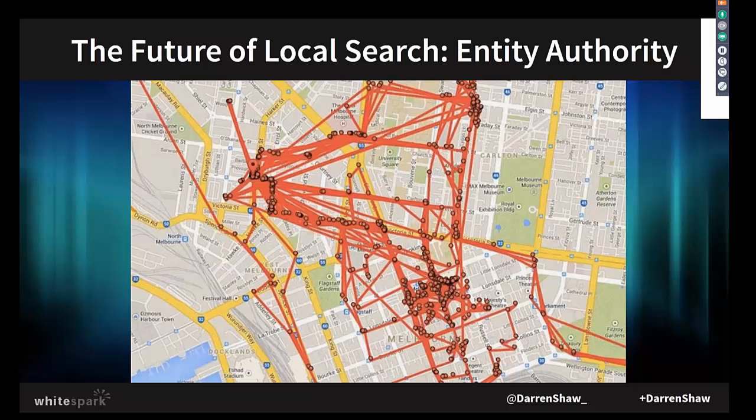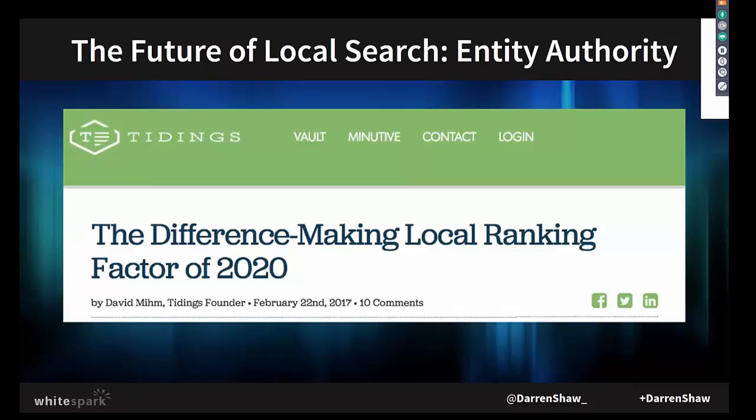You can get lots of reviews and you can be a great business, but for now, fortunately, this won't be happening until 2020. So for now, we can just keep building links and hopefully not spamming the business title, but there's things that you can do now that will work until 2020, according to David. So there's still lots of great SEO work that you can do that will improve your rankings until this entity authority really becomes the way Google ranks businesses.